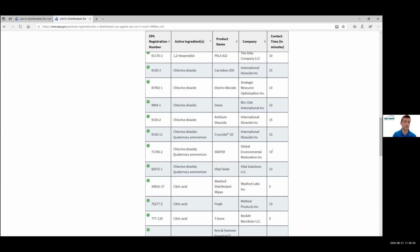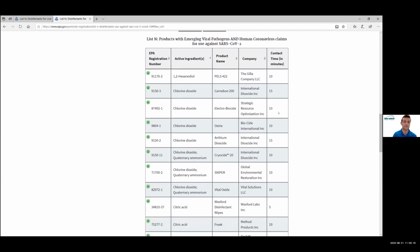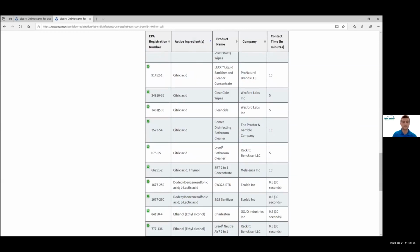And so that's really common for a lot of those chemicals that are fogged or the aerosols. It's common to have a higher kill claim than others. Like this one is 15 minutes. And so you just want to be sure that you're paying attention to that, because it's really a long time. Even 30 seconds to spray something and then wipe it out, 1 Mississippi, 2 Mississippi, all the way to 30 seconds, is longer than people give time for. Yeah, and think about how many people are wasting product doing that. Yeah, exactly. You use less product and it's a lot more effective.